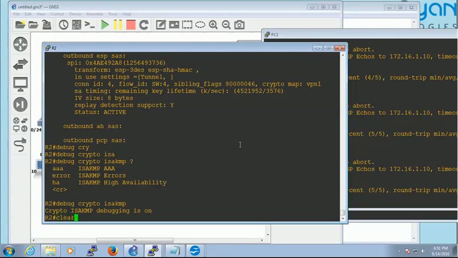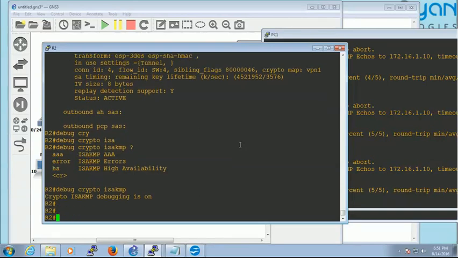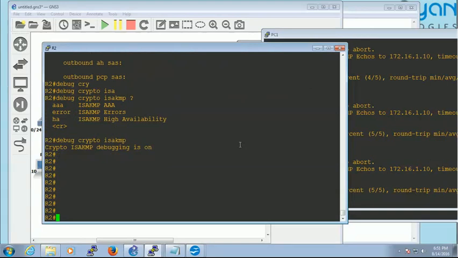This is a very, very useful command for troubleshooting, right?